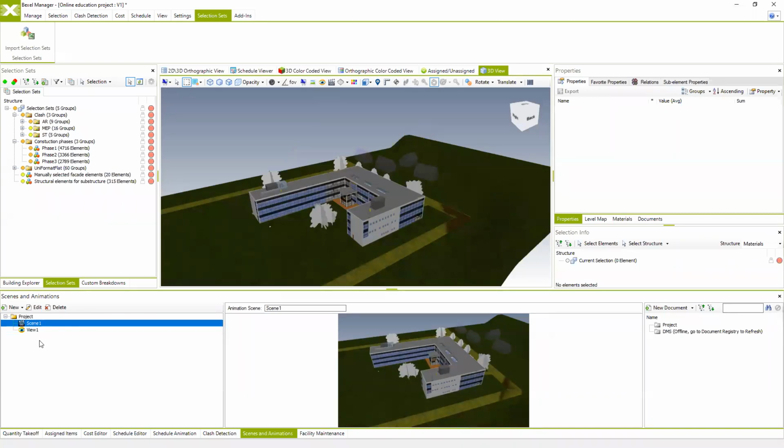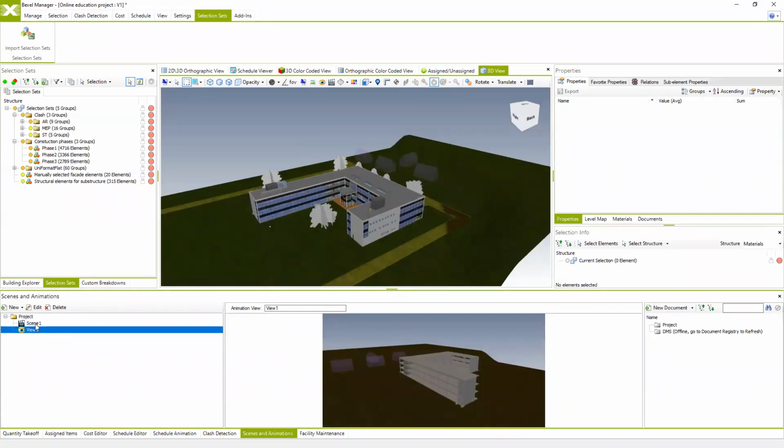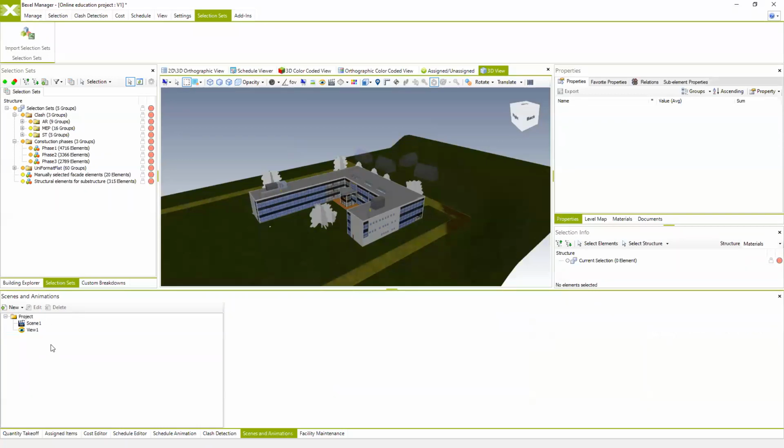Every time someone else opens the project, they're going to be able to access all these scenes and views just by double clicking on them. This is another way how you can organize specific BIM model elements into different scenes and views.